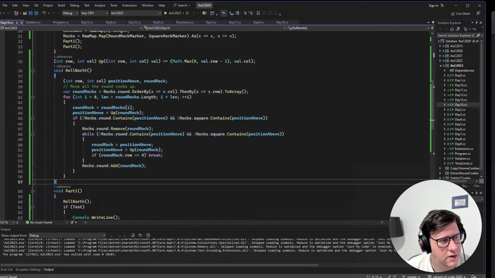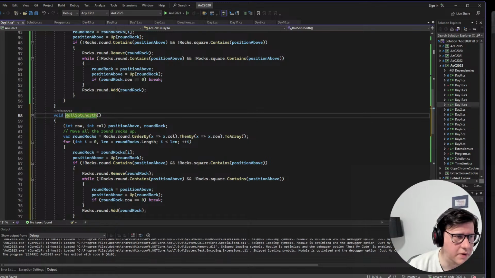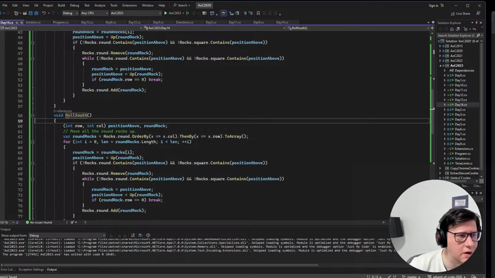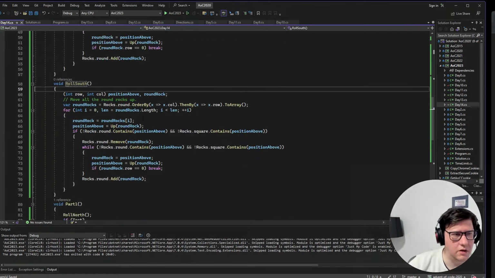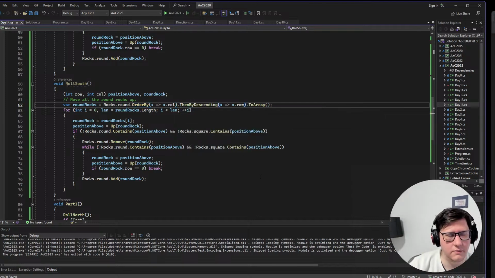So if I would do this and I do a roll south, let's just implement it, see what changes, then see if we can refactor it. I need to do this ordering, the column ordering is fine, but this one needs to be descending.